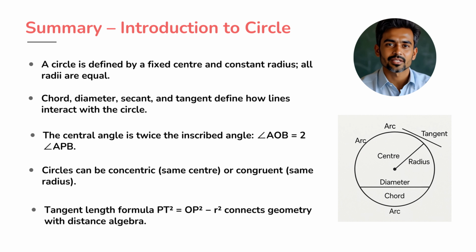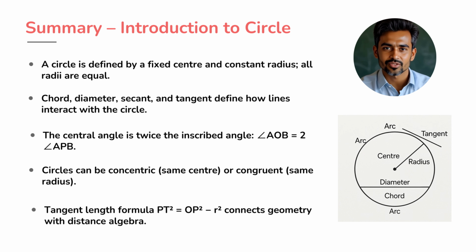So let's wrap this up. We began by defining a circle as all points equidistant from a center. We explored its basic parts: radius, diameter, chord, tangent, and secant. Then we studied how angles at the center and circumference are related. Remember, angle at the center equals 2 times the angle at the circumference. We also learned about concentric and congruent circles and found the area of an annulus as pi into bracket r2 squared minus r1 squared bracket close.